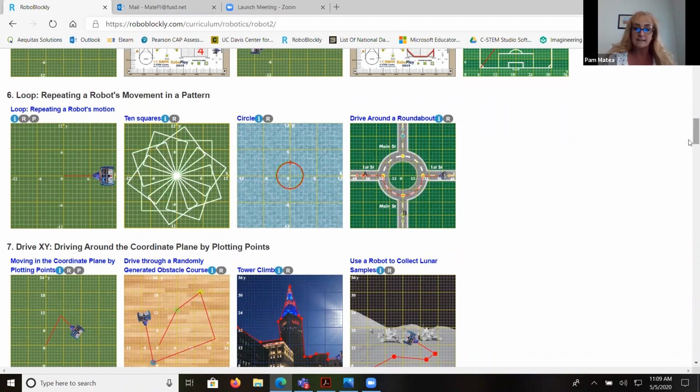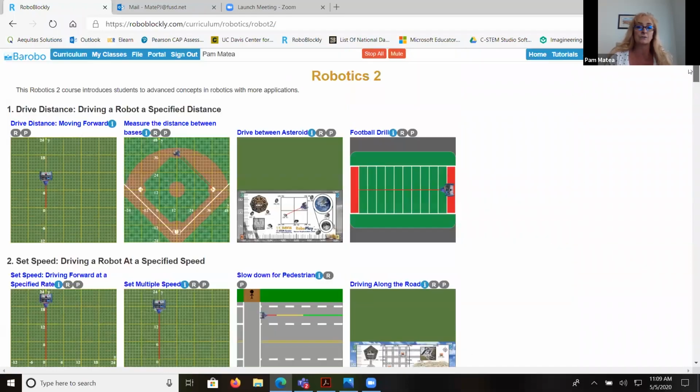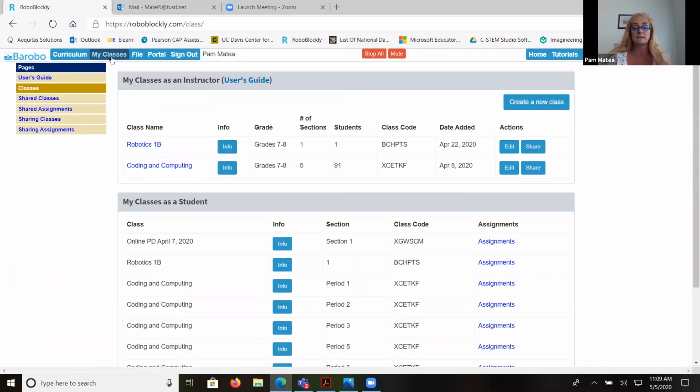So once I find something that I like, I try it out, then I go to my classes, and you can set up your classes. One thing that is important to remember when setting up these classes, and I've done this a few times and had to delete a few, is that coding and computing is one of my classes, but I have a 7th grade and an 8th grade.